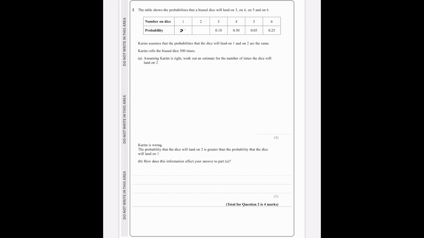Question number two. So, discrete random variable. Whenever you're dealing with discrete random variables, the probabilities will sum to 1. I'm going to call the two probabilities for 1 and 2, x, and then add together all of the probabilities and equate them to 1. Collect like terms: 2x plus 0.7 equals 1, so 2x is equal to 0.3, x equals 0.15. Multiplying 0.15 by 100 gives us an expected number of 75 twos for that one.